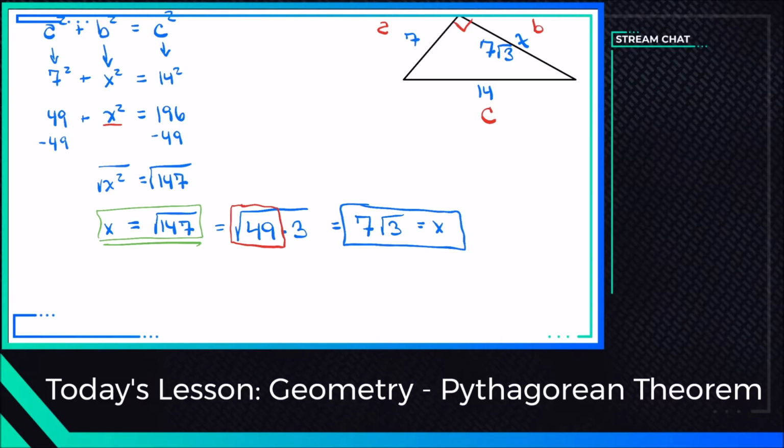Once again, though, these groups of numbers, this is not a Pythagorean triplet. Pythagorean triplets are nice whole numbers that we work with, right? And, you know, 7 multiplied by the square root of 3 is not a nice whole number that we work with all the time. So if we're not whole positive integers, then we're not Pythagorean triplets. And the good thing about this is now we can apply it to multiple different scenarios.